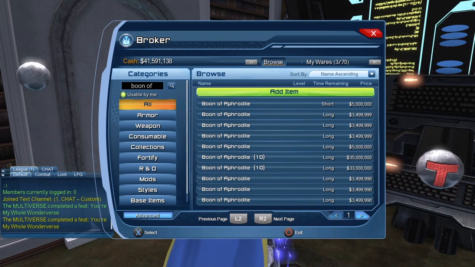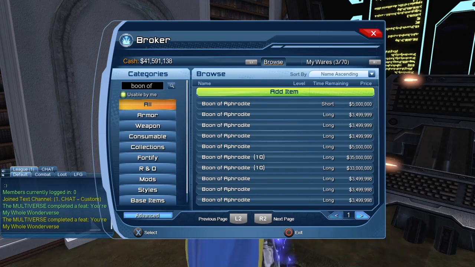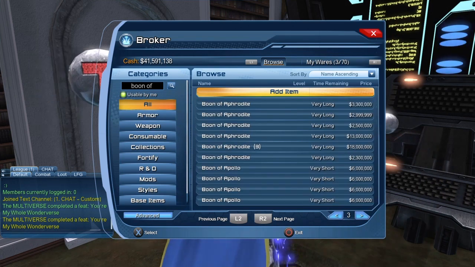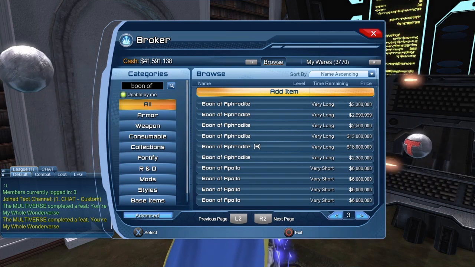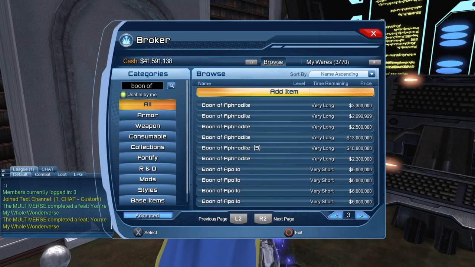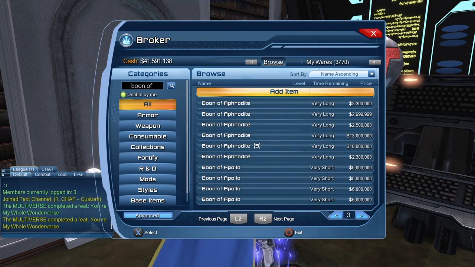So you can see right now the boons of Aphrodite. Basically I've used a mixture of buying them from the broker and buying them from one of the Wonderverse vendors that I'll show you in just a minute. For the boons of Aphrodite, I just bought them from the broker for about 1.5 million each. But usually they're around 2 million, but if you're a bit patient and go to the broker often enough, you should be able to see some at 1.5 million. Or at the very least 2 million.